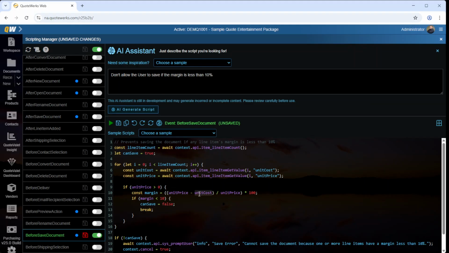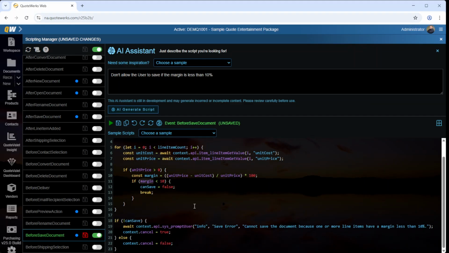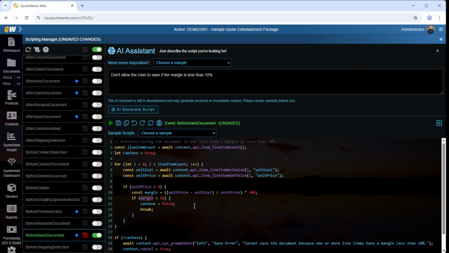That would work. We don't necessarily need to worry about the quantity, but it's looking at the margin for each individual line. Is that what I meant? Is that not what I meant? Actually, it's not. I meant the margin of the whole document, not just an individual line. This is looking at whether an individual line has a margin of less than 10%.